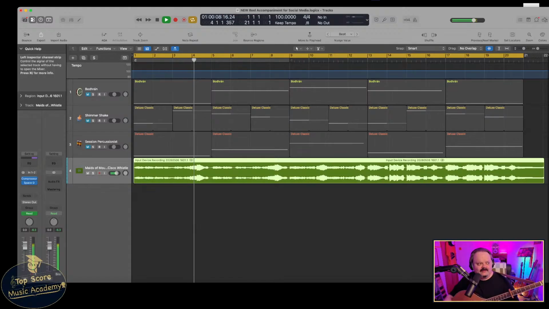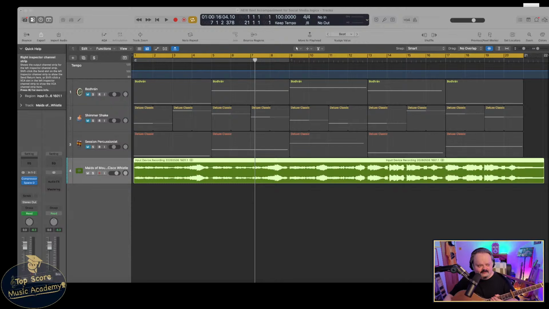Better check my levels, sorry. Sorry guys, I check my levels. I always forget to do this when I'm doing Bouzouki and whistle together. Don't want to be drowning myself out. Let's see what it sounds like. Oh, better check my levels, sorry. I'm a bit loud for the Bouzouki because usually that's what I do with this for the Bouzouki stuff.